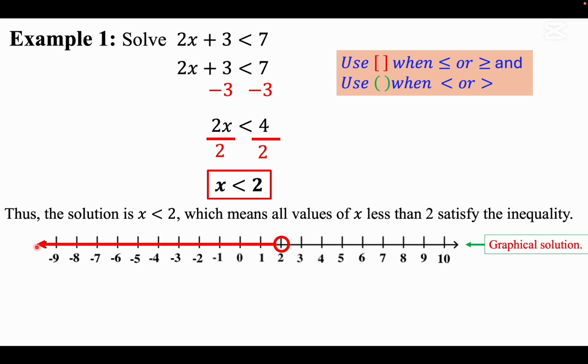So for this case, since less than symbol falls here, we have to use parentheses. So the smallest possible number here, which is negative infinity, all the way to the number 2. So a solution in interval notation would be from negative infinity all the way to 2. Remember, you're getting smaller and smaller and smaller, so the smallest possible number that we use is negative infinity. And then, of course, it starts around 2, not including 2.